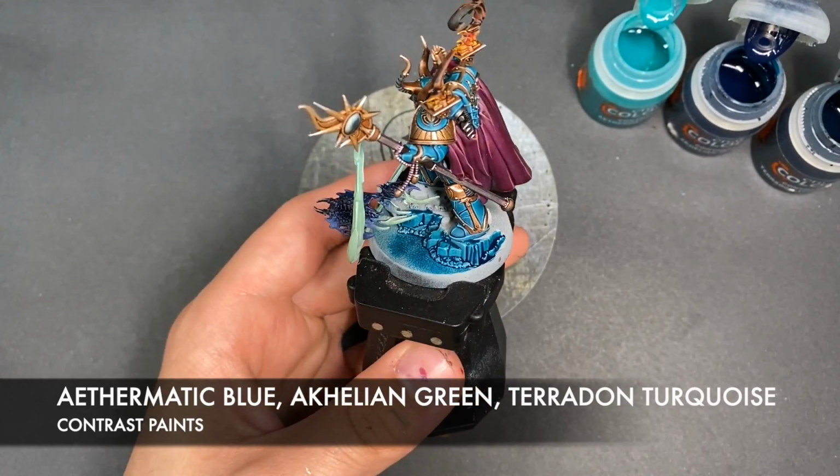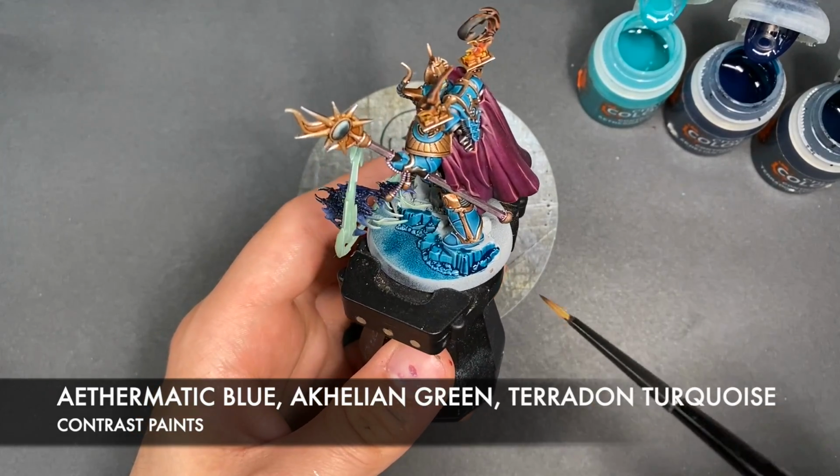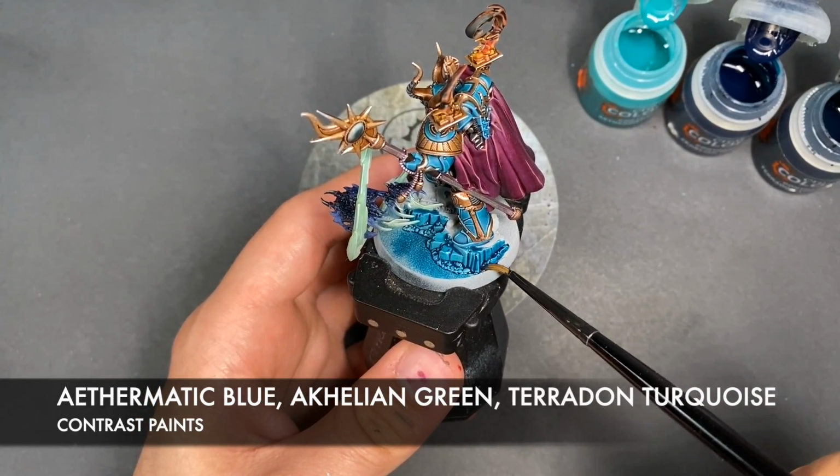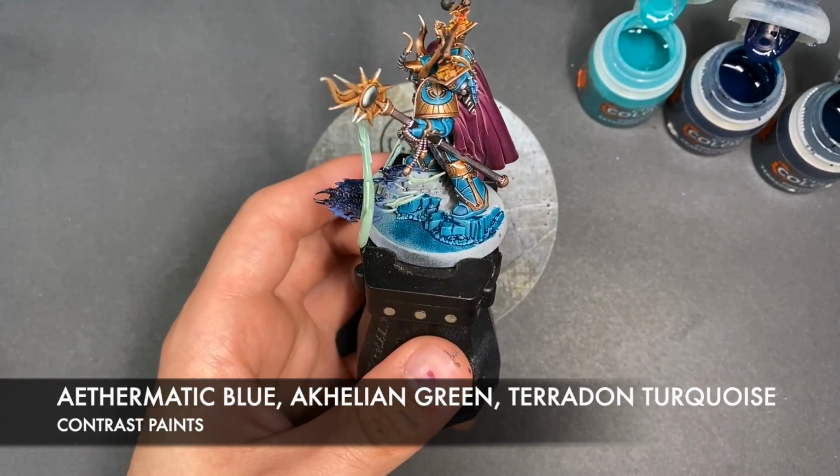Like that. And then we're going to wash the brush one more time. Just mop up that little bit of excess, it's a little too much there. Clean the brush again.